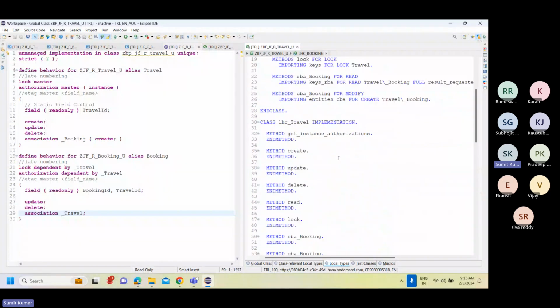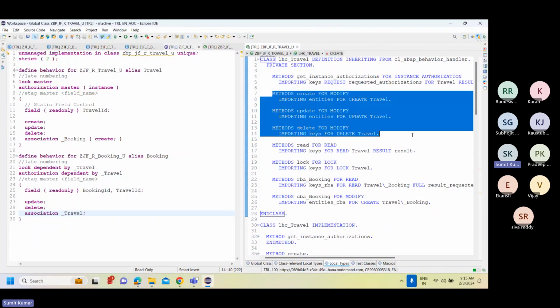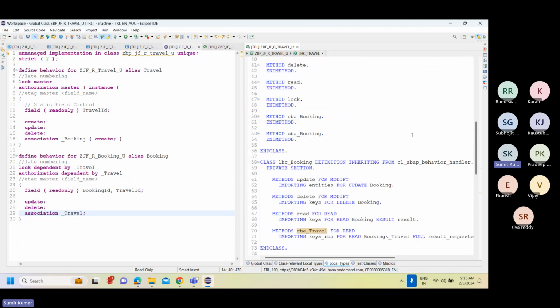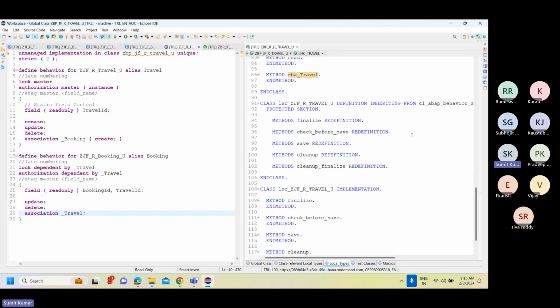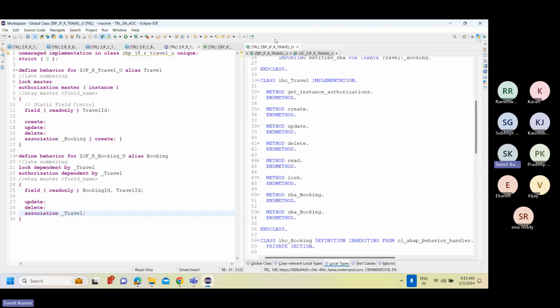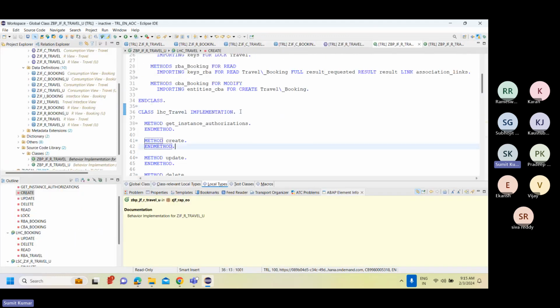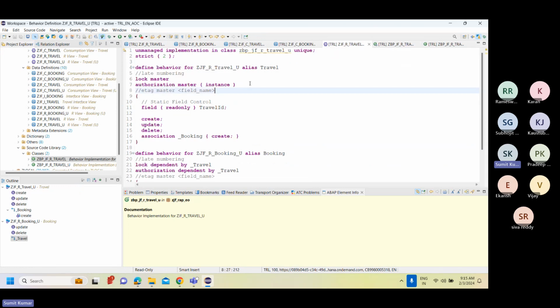And after these methods over here, we should also understand that they are just to set the buffer information. Afterwards, once everything has been finalized, this particular save over here is going to be responsible for saving those data into the actual table. Okay. So while implementing, we'll see what all roles they actually have to play. But this is how you will see the methods which are generated and maybe what we'll be using them for.